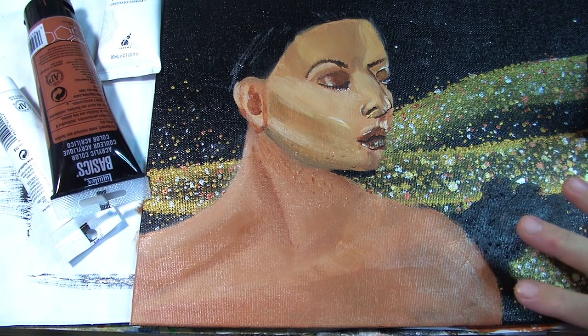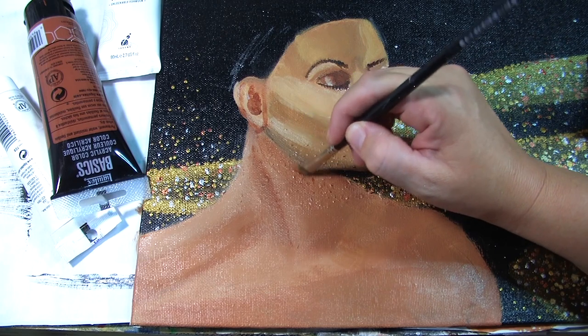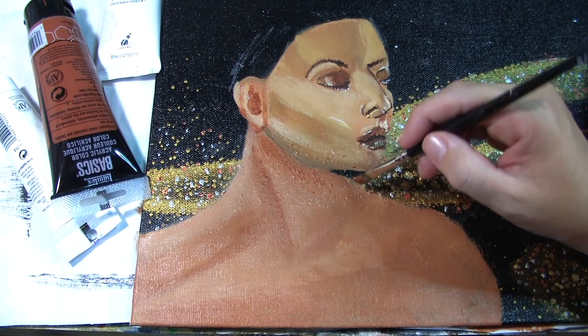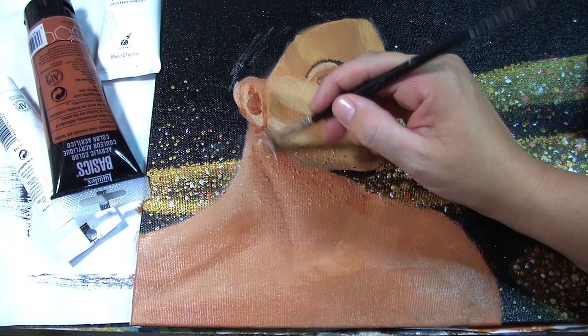I'm not going to do too much colour on her lips because I'm going to do them bronze or gold. I still haven't decided about her fingers. They've annoyed me. Might just darken this shadow up under her chin line. Glazing liquid.